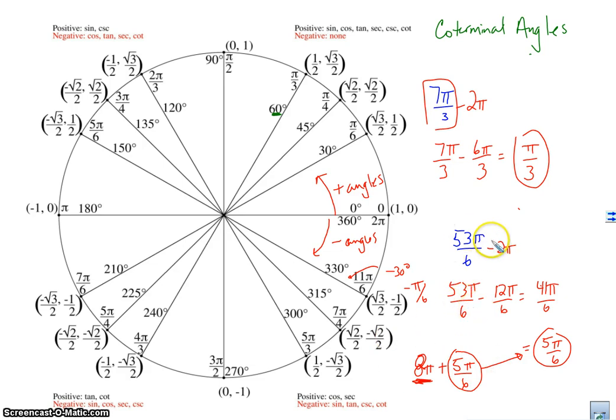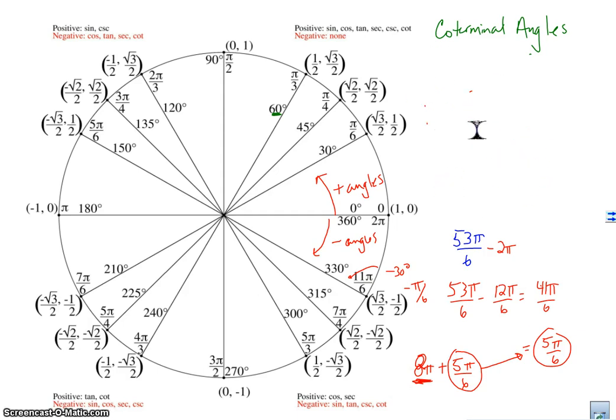And again, this works if it's negative. If it's negative, you're just going to add 2 pi. It works the same way. You just add it, and then you can find the coterminal angle. All right. So just because I don't want to leave you hanging here, I'm going to do one that's negative and it's big, so you can see what to do with it. Okay, so I'm just going to erase this stuff here. That's it for this video. But I wanted to give you a good example here, so that way you can see what I'm talking about.